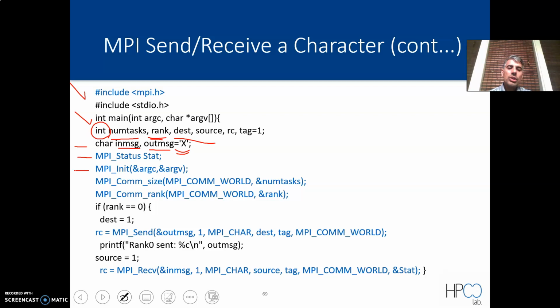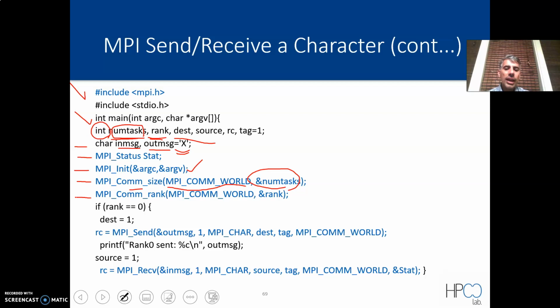Once we do the initialization, then we can use MPI comm size, which is generally a useful command, gives us the number of tasks being created. Basically, we use the communicator, and as a result of invoking this function, the variable num tasks, which is just a normal variable, is assigned the number of active processes. And then more important than that, we have MPI comm rank. It's very basic and very standard to MPI.